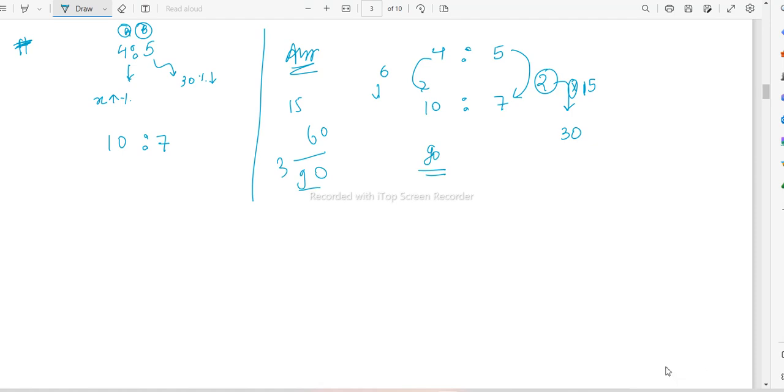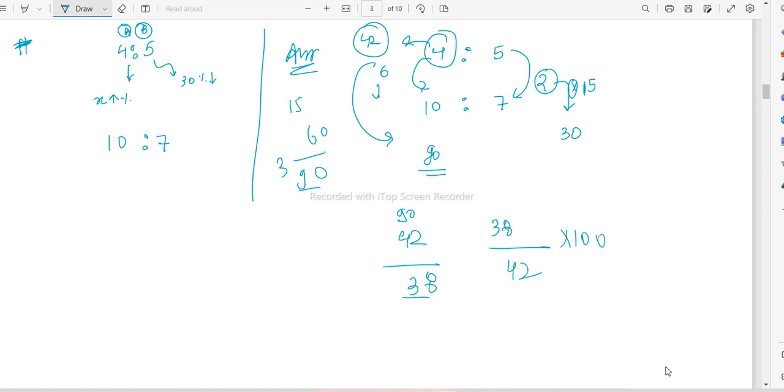Yeah, so you do one thing. Now you just multiply this one also by 6. 7 6 are 42. Now you'll see the increase. How much has increased if you minus 42 by this? So you'll be getting 38. So 38 by original price was 42 into 100. If you do this, you'll get your answer. Just try this one out. I think it should be around 25%. You just calculate it.